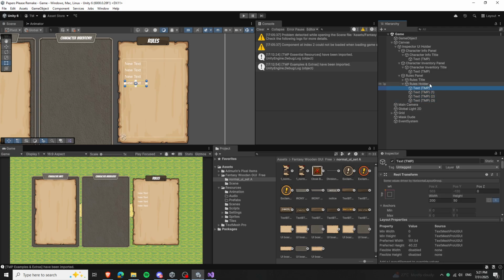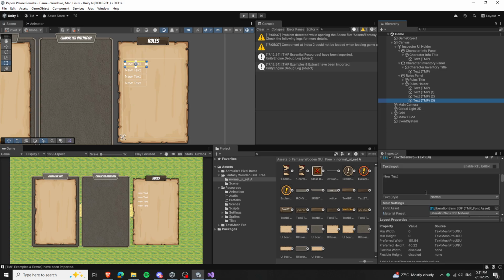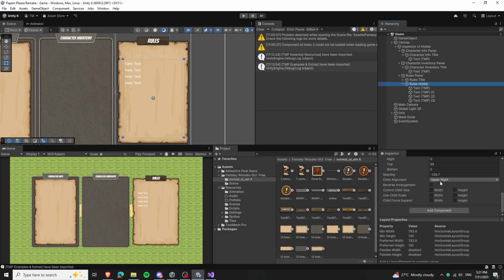Oh, and also, oh, wait, what is this? Should be the other way. Should spawn the other way. Let me see, lower right? No, or left?